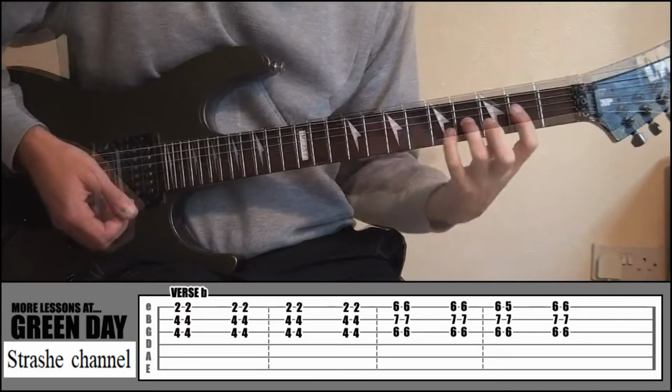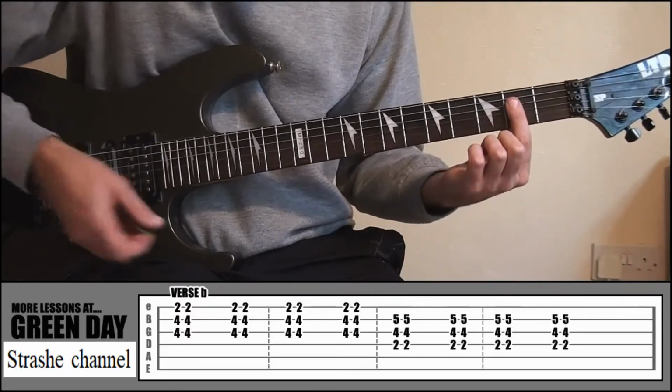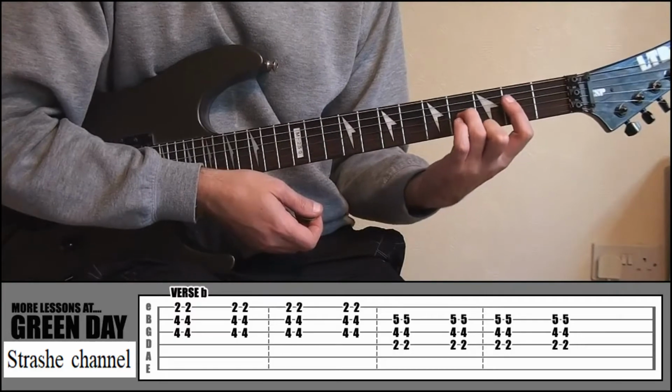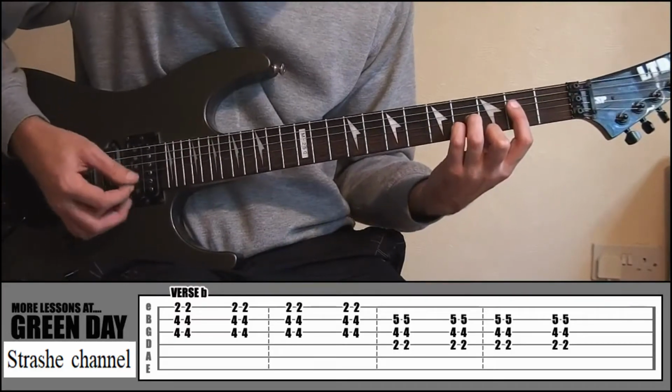Okay, so what we're going to do then is lay your index finger down on fret 2, so you're covering strings 1, 2, 3 and 4, and then you're going to put your ring finger onto fret 4, string number 3, and your little finger, fret 4, string 2, and then you're going to pick strings 1, 2 and 3 like this.